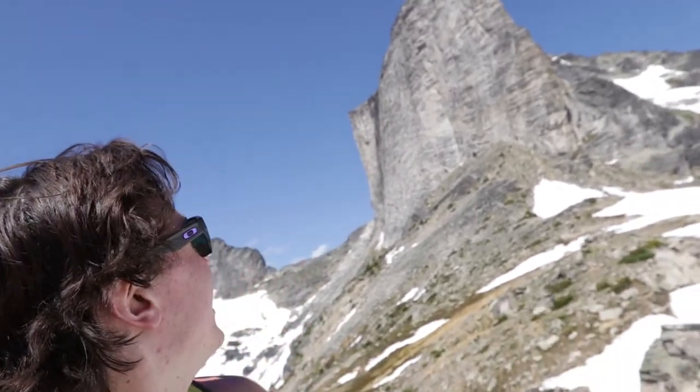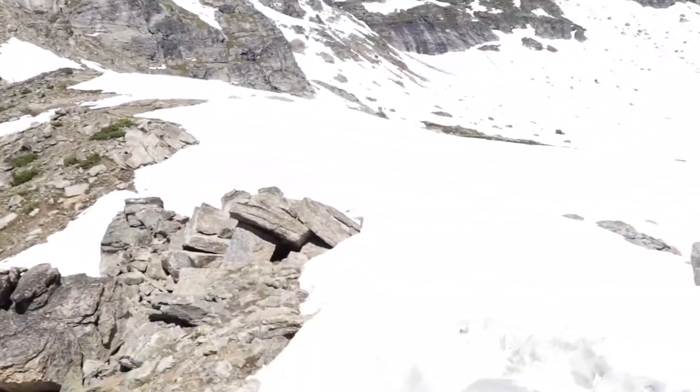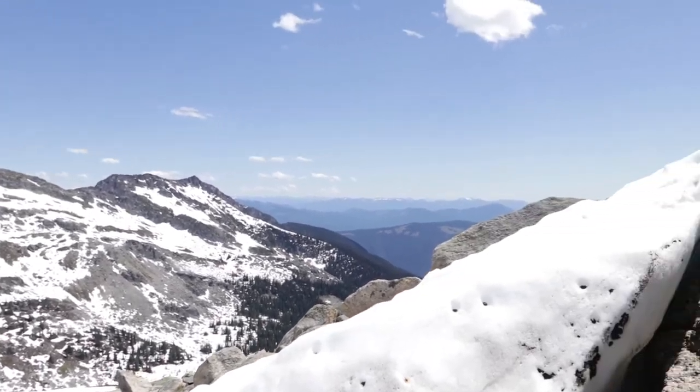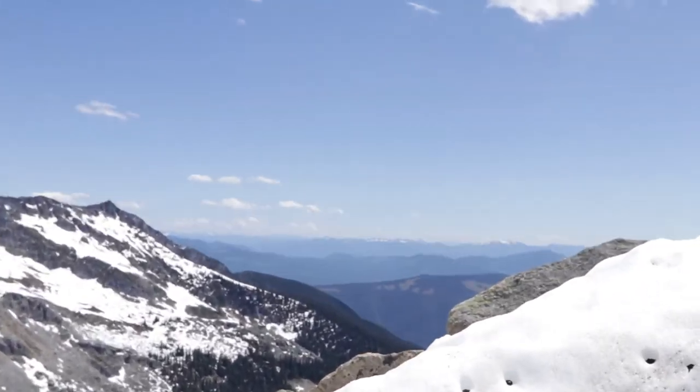Well, made it to the top here. We are just here on kind of the ridge. That's Gimli Peak right behind us. There's a couple people up there rock climbing. Taken a couple hours at least. We're up here, it's no more trees. It's all just snow. Snow and open mountains. And mountain after mountain after mountain, as far as you can see, all the way down there.